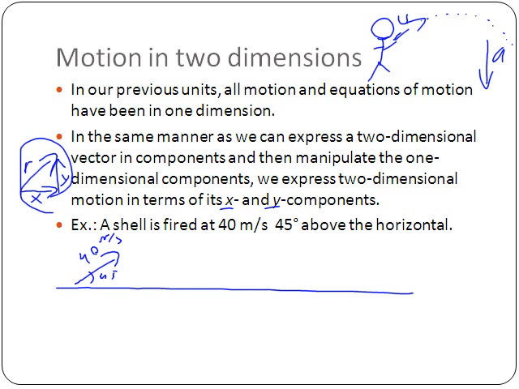Now when we fire the shell like this, if I can draw this out here, it's going to take a parabolic path. It will travel through the air because there's an acceleration on this thing which is going down. If it's on Earth, it would be negative 9.8 meters per second squared.